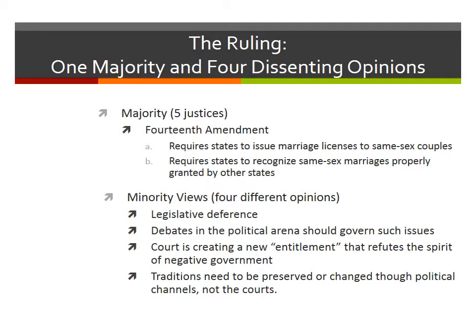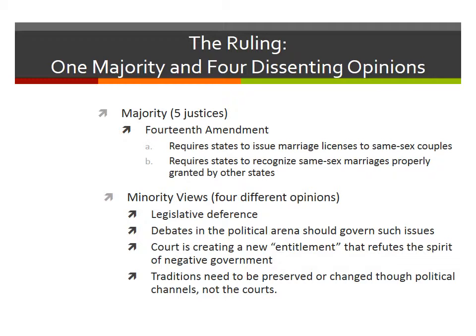The third: the court is creating a new entitlement that refutes the spirit of negative government. Basically it says, look, the Declaration of Independence wanted us to be free. It didn't want us to grant rights to people. It simply wanted us to be free. And so by saying same-sex marriage now is required, it's essentially creating an entitlement for same-sex couples.